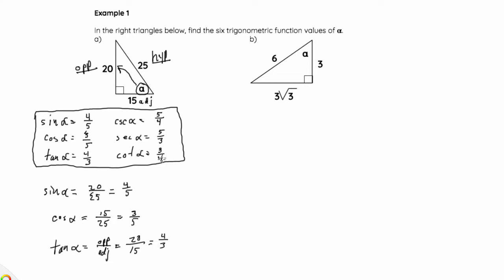And we're done. When you're done, you have all 6 trig functions, because that's what it says up here. I never really read the question, but I just kind of knew what to do. Find the 6 trigonometric functions of alpha, and that does look like an alpha there. So, and then we're done. That's it. All right, let's make an answer box for part B. Okay, I went ahead and made an answer box.